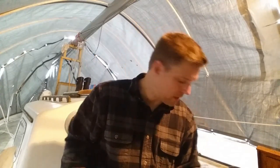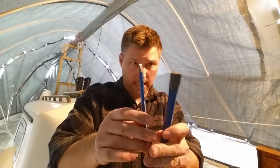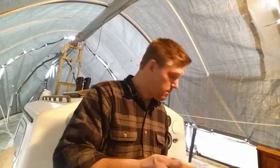So these have been very helpful, and I'm sure that I will get far more use out of them throughout the rest of this project. A bigger one, a little one, but they're fairly precise because I'm going to be removing cap rail and toe rail, and I'd prefer to do it without destroying it. So this is all it took. Watch.